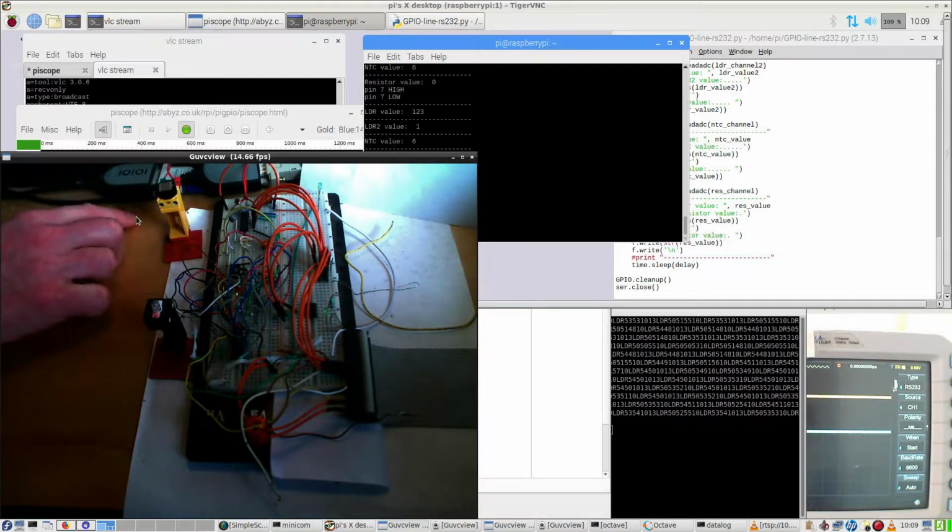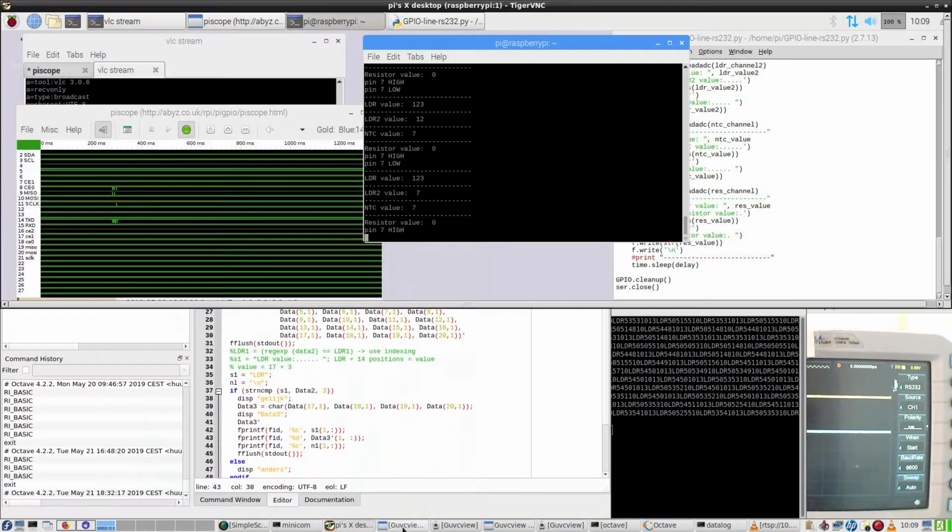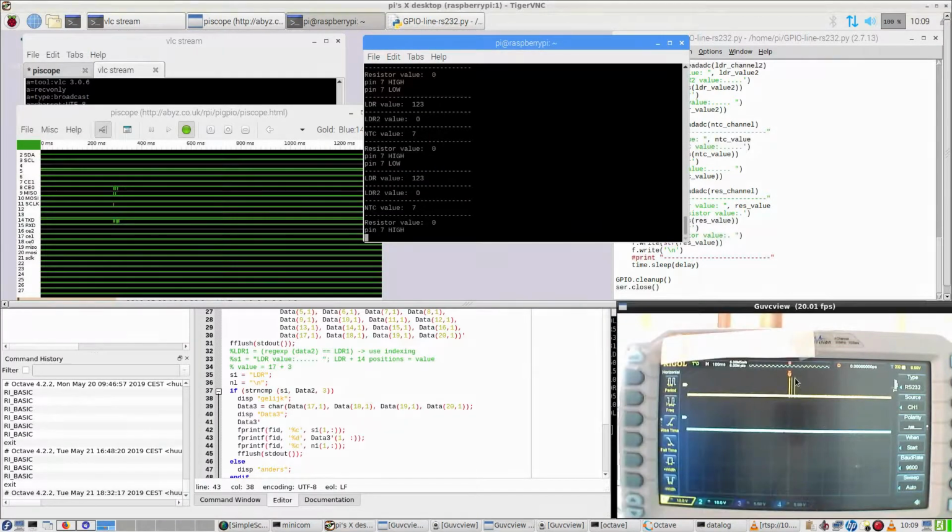Remove my finger. Well, it should be, yeah, not always. Then, do I see something here? Yes, I see something here. So that is nice.